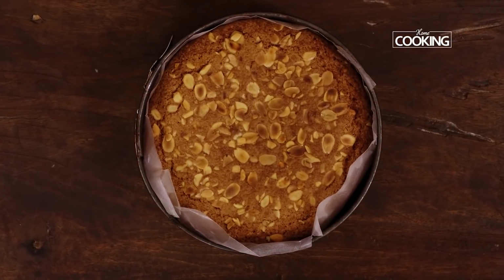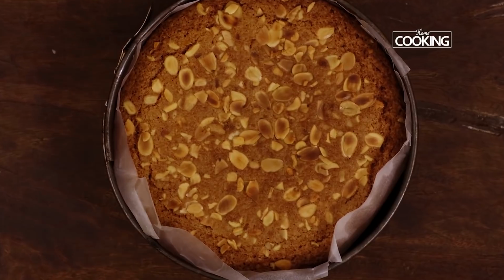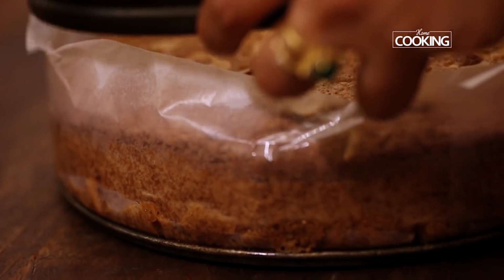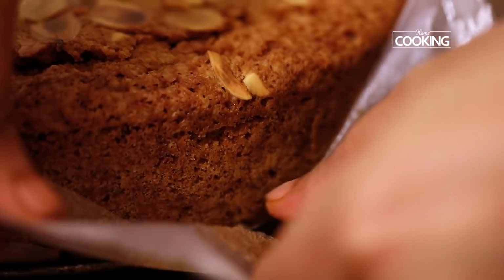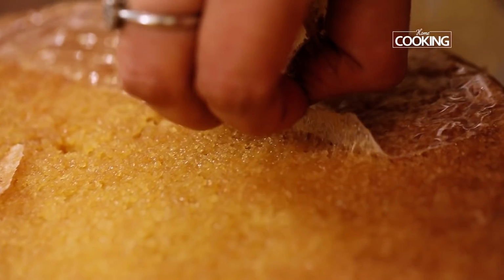Wow, the cake has baked perfectly. Make sure you cool the cake completely before you remove it from the tin. So now I'm going to remove it from the tin. I'm going to remove all the butter paper that's sticking to the cake. Make sure you remove it gently if you're using butter paper.